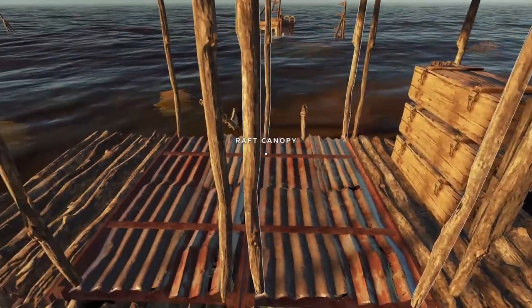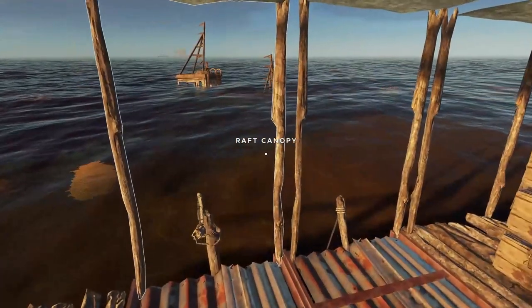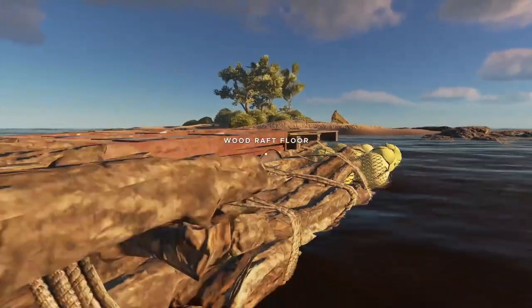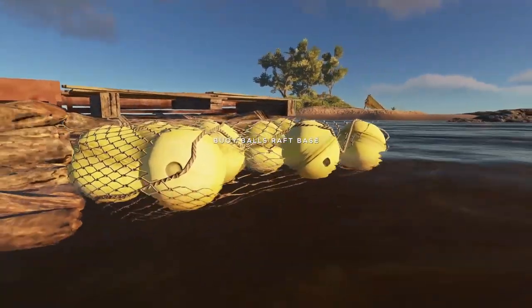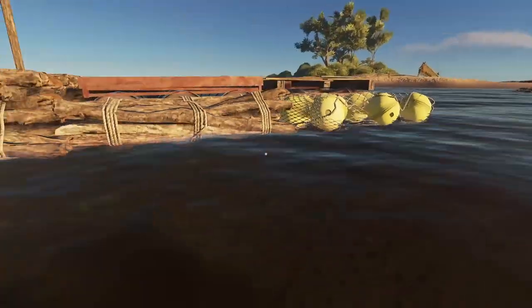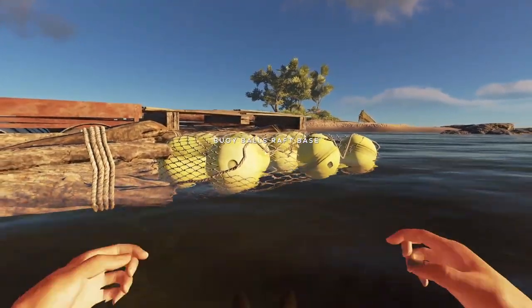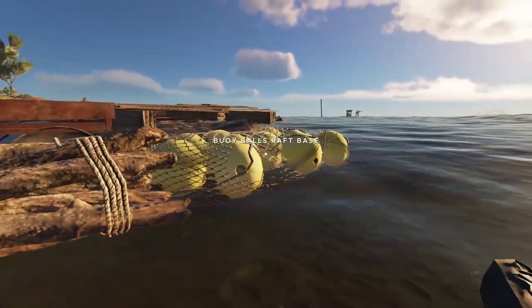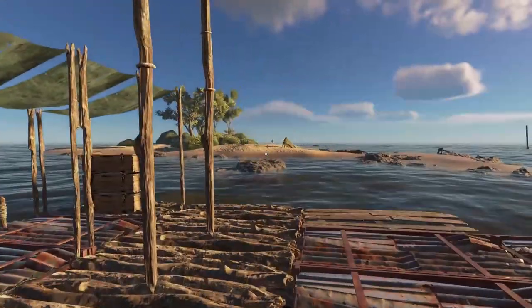Nice. And those three on there. So I'm just gonna line the sucker with shelves. Okay, we gotta lift the anchor. That's why I wasn't able to move it yesterday. Or, well, not yesterday. Whatever it was that I last played.